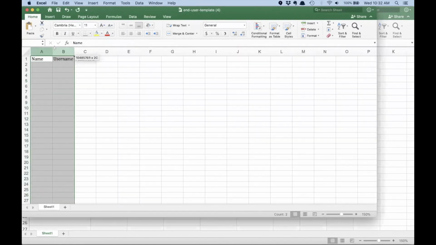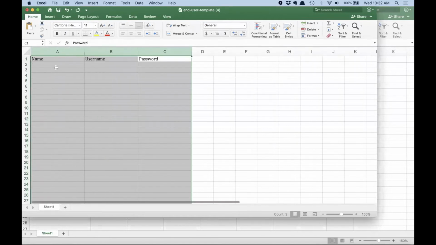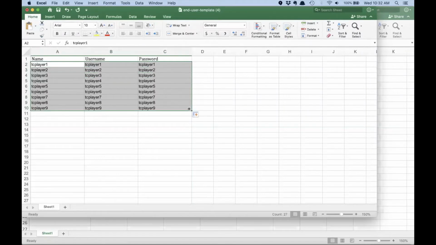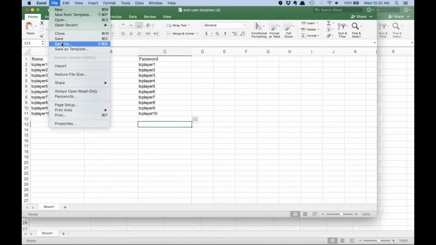And let me make this a little bit wider so it makes it easier for everyone to see. And what I'll do here is I'll call this, what is it called again? It's Tesla Cybertruck Player 1. And I'll just make the username the same here, and I'll also set the password to be the same. So I'm going to create 10 accounts here, one more. There we go. So I have 10 accounts for running the simulation, and I can go ahead and save this.